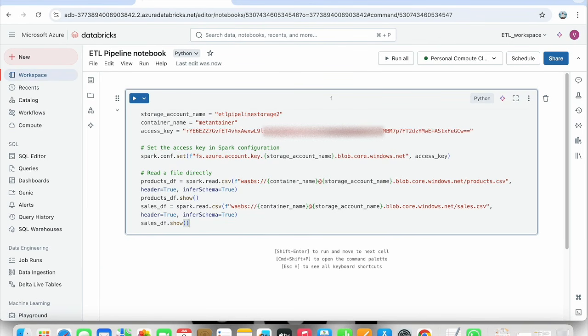So basically, in this code, we are working with Azure Blob Storage and Apache Spark to load some data stored in the cloud directly into a Spark data frame. We have an Azure Blob Storage account called ETL Pipeline Storage 2 and a container inside it named Meta Container. And the access key is a secret key required to access the storage.